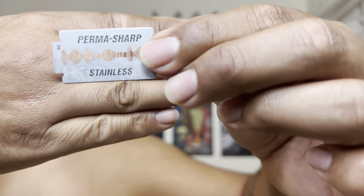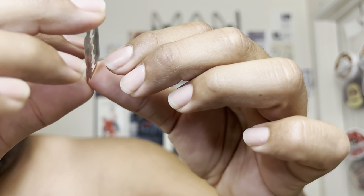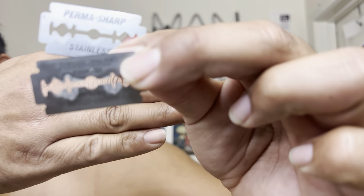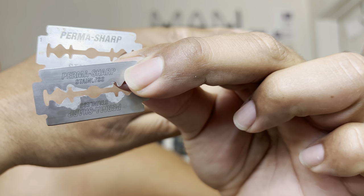So I'll set that one off to the side there and show you the other blade. And this is an older blade. You guys can see the difference between the two. Flip it around. And again, there you have it. So I'll try to put them on side by side, which will give you a better visual there. Without cutting myself. So. There you have it right there.